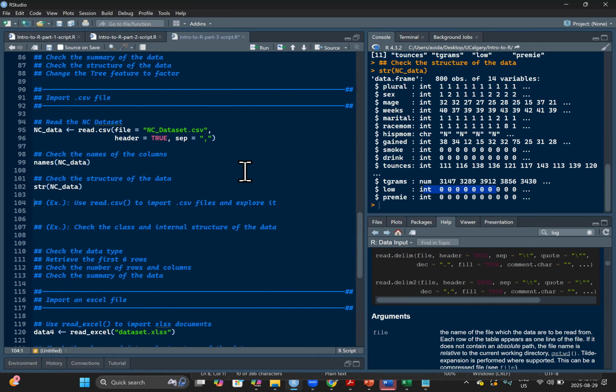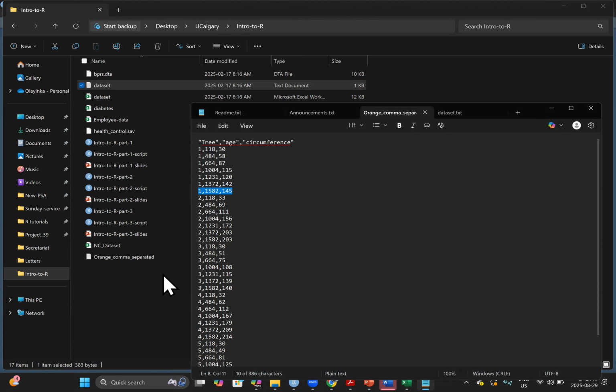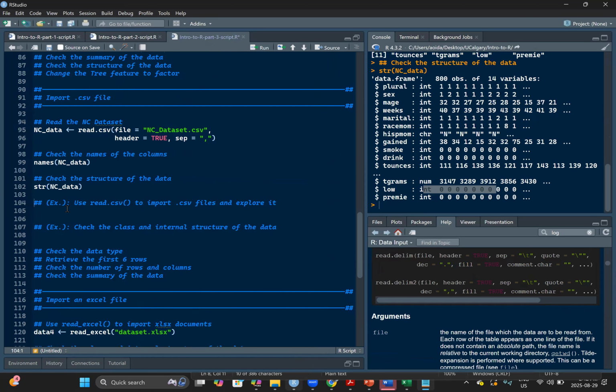So what I want you to do now is to load in, if you look at the folder, I believe you have access to this data as well, a dataset called diabetes. It's a CSV file. I want you to load it in using the read.csv function, and I want you to call it data3. Sorry, data3, not data4, data3. And once you load it in, I want you to check the class and internal structure and return the first few rows, the first 6 rows, and do all of that. All right, that would be your exercise. I want you to pause the video right now and try that for me.